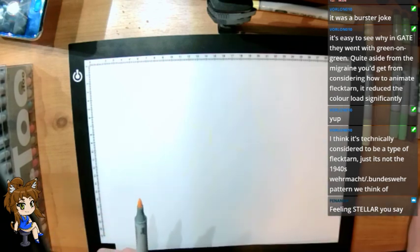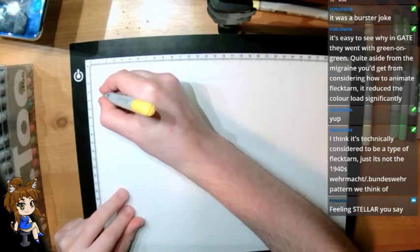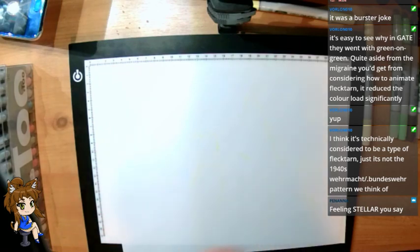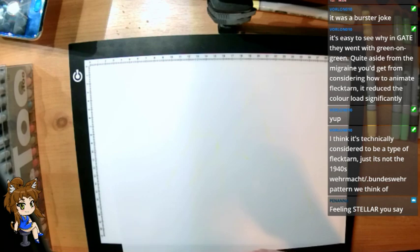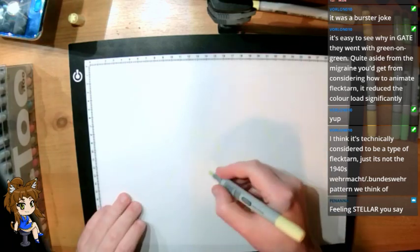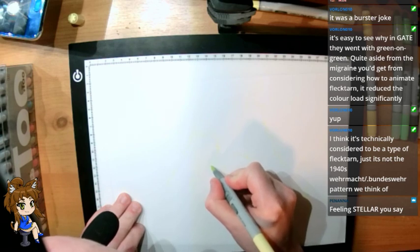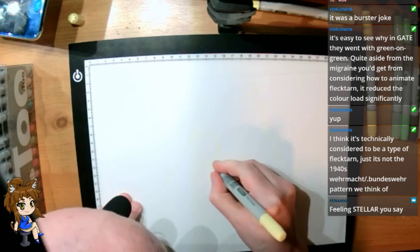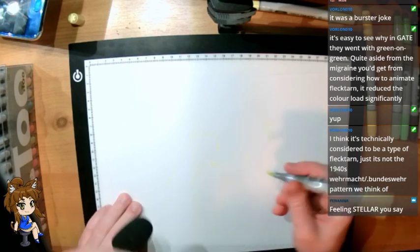Let's go back to the zoomed in image and have a look at what I'm staring at there. Yes, so that's probably too dark to start with. Yeah, it might be too dark to start with. Let's go to the next one. Feeling stellar, you say? Yes, yes. So what I'm trying to do, I don't know if you caught the initial blurb, is draw a nebula. Go to bed at night. Is that the same? No, it's not the same one. It's just very, very odd.